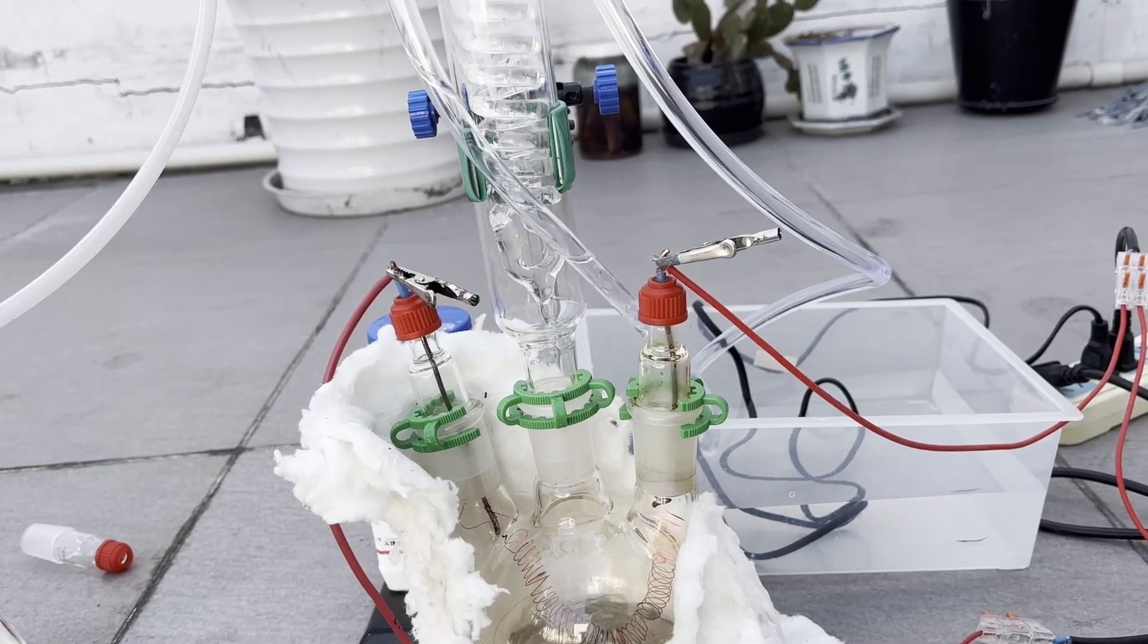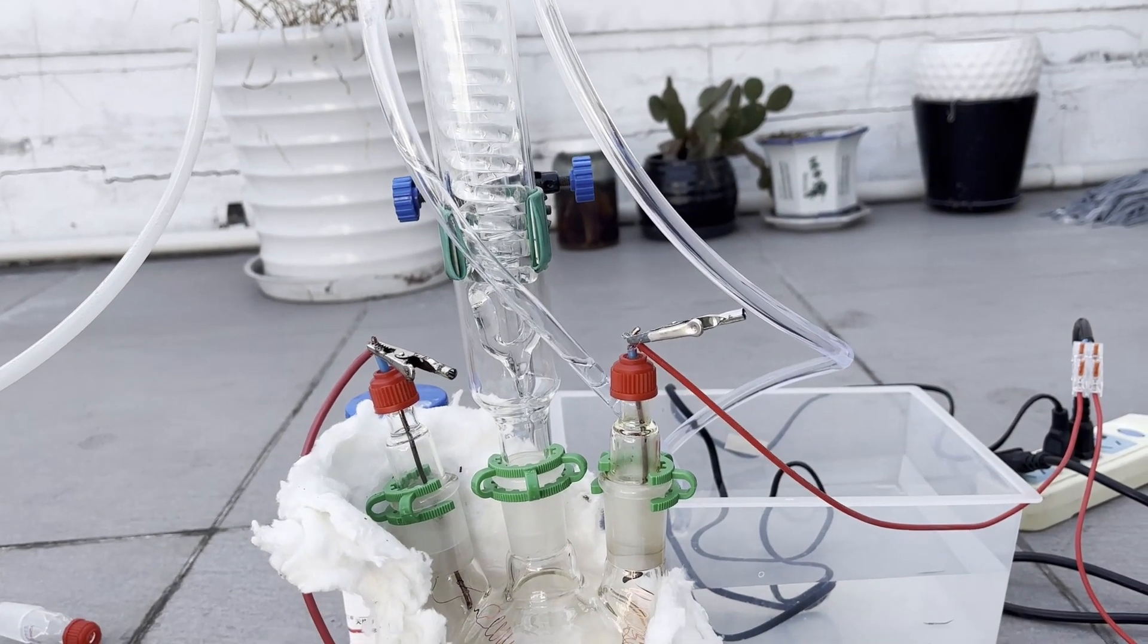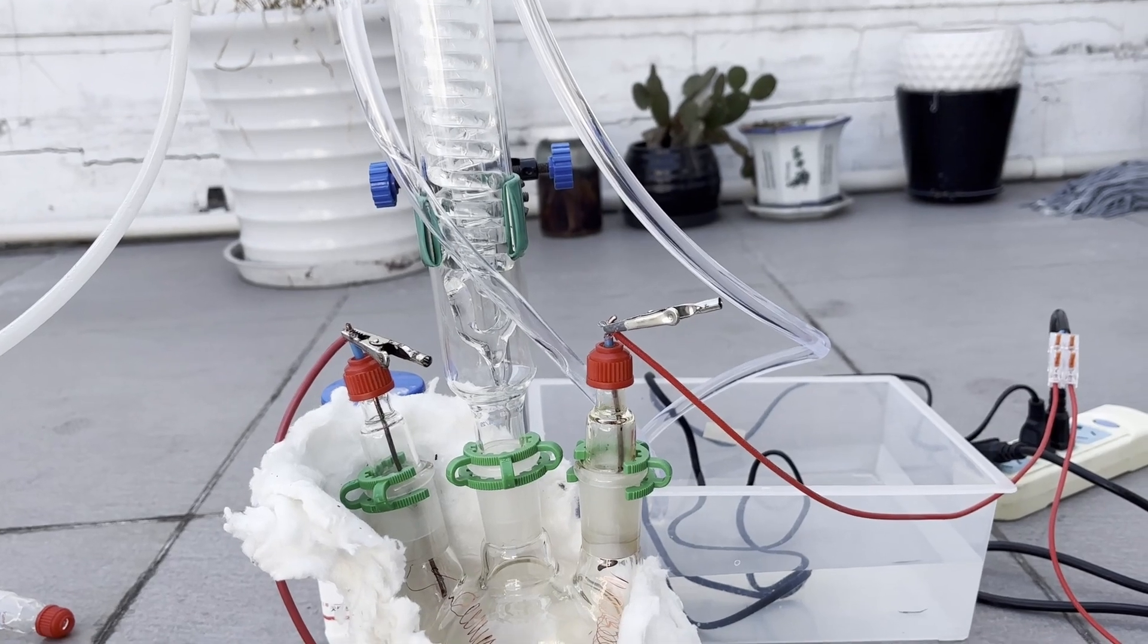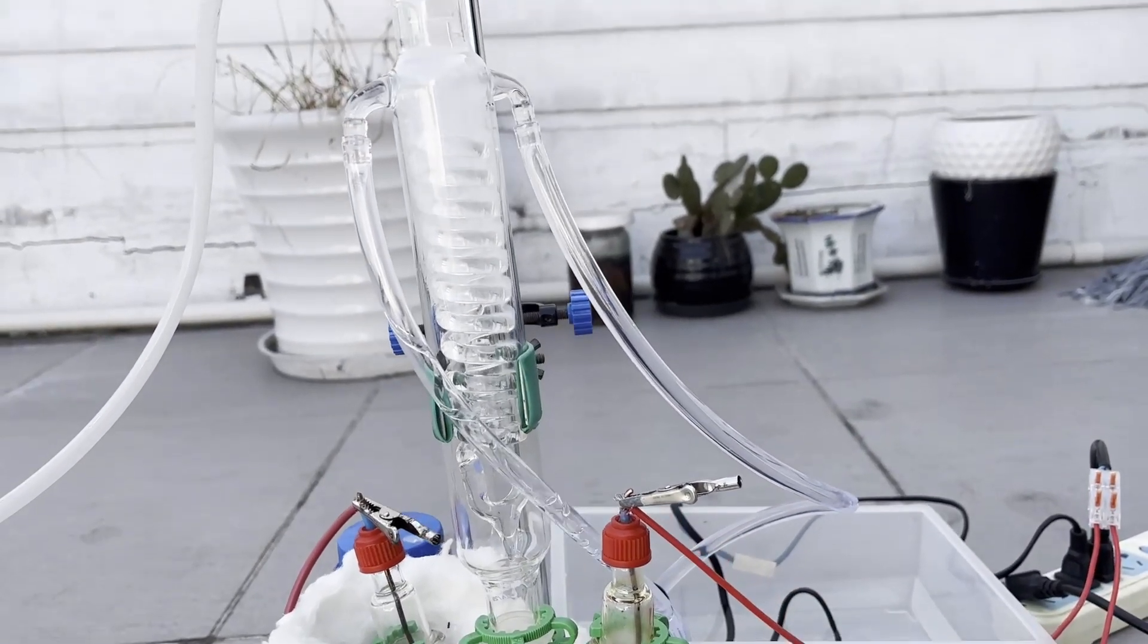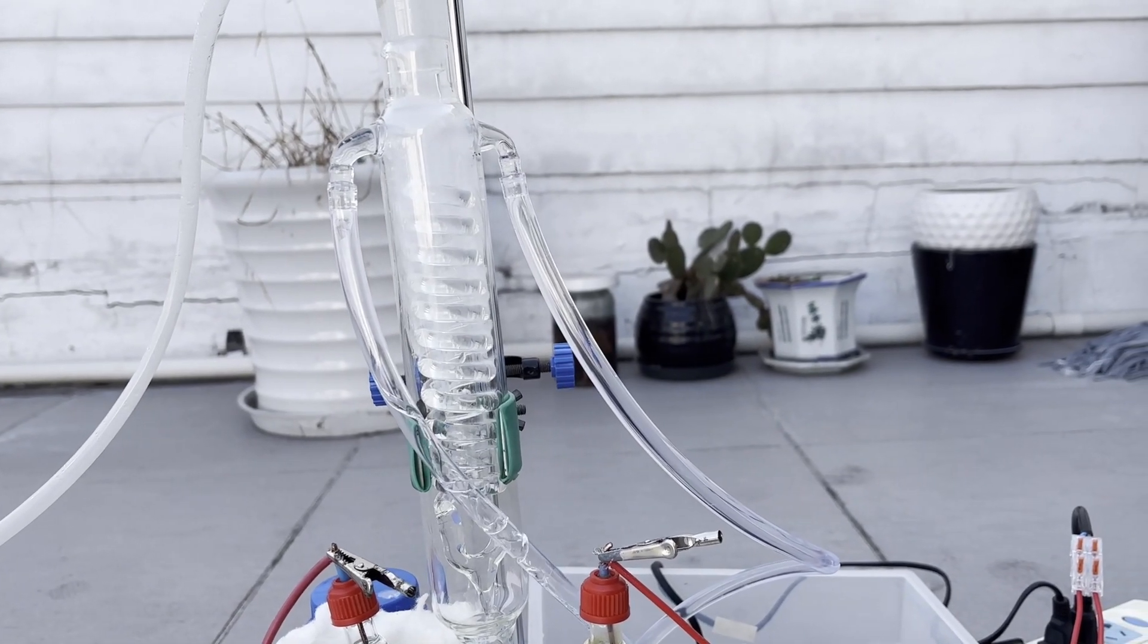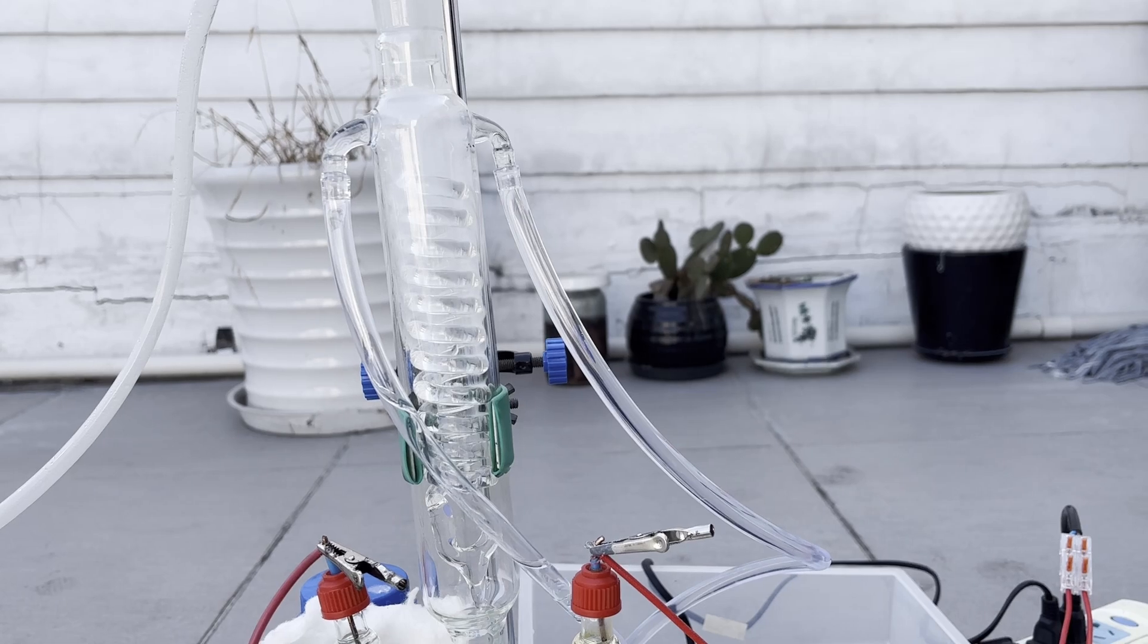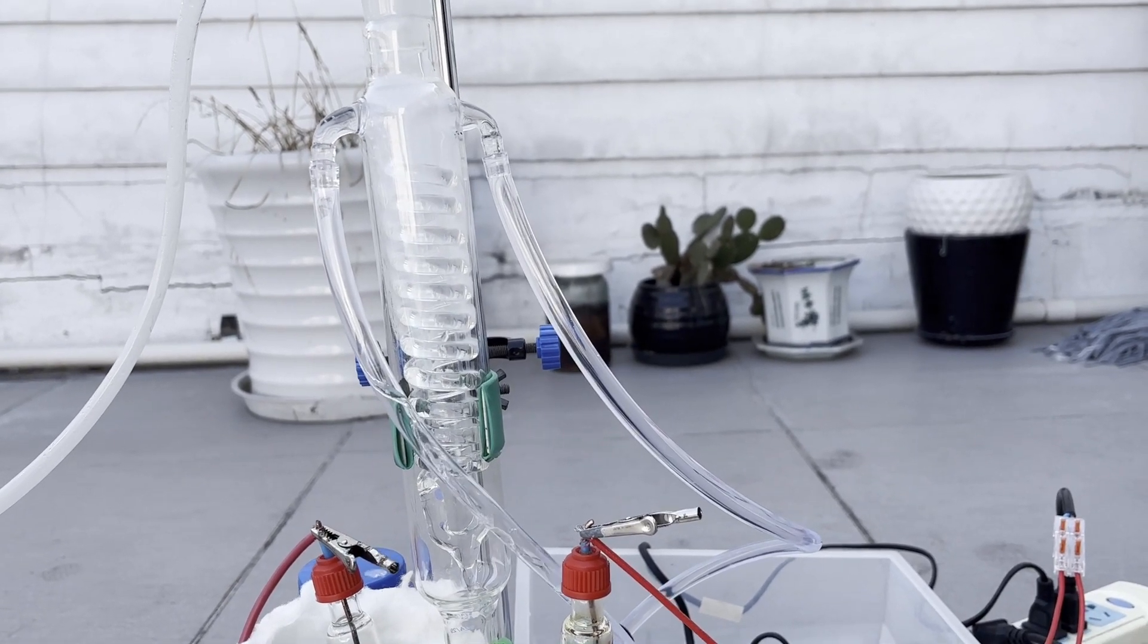A few minutes later, I finally fixed the condensing system, and the acetone vapors are now condensed back into the flask. You can clearly see the interface between colorless acetone vapors and white ketene fumes. Now everything is relatively controlled, and although some ketene is escaping from the flask, I'm wearing a respirator and standing on the upwind side, so now I can let the apparatus run on its own.